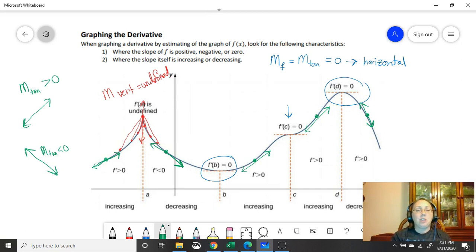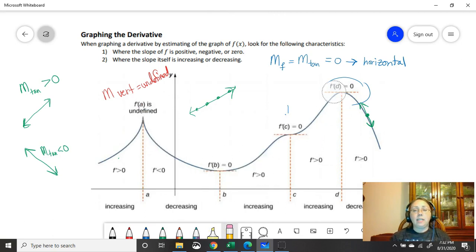All right, the last one here, we could talk about whether the slope itself is increasing or decreasing. So we talk about the curve increasing, but let me show you. This curve right here is increasing, okay? But at every single point, we have the same slope. Along this curve that we're talking about here, we don't have the same slope at every point. The curve is increasing. Let me clear this out so we can look at it. But it's increasing at different rates.